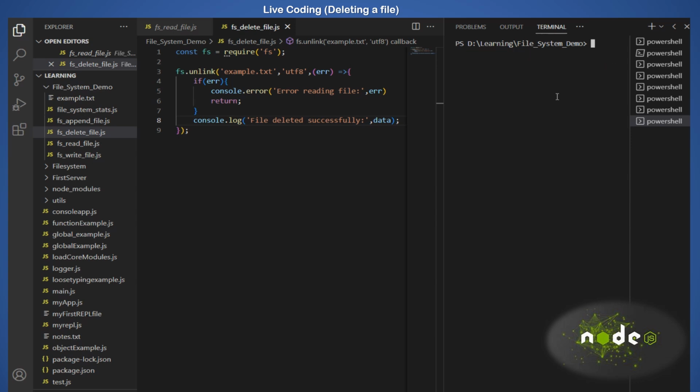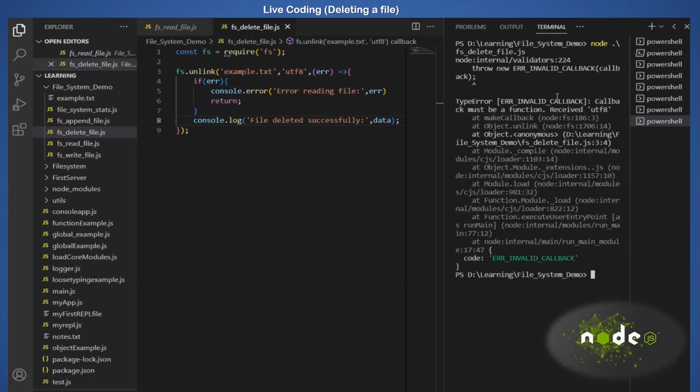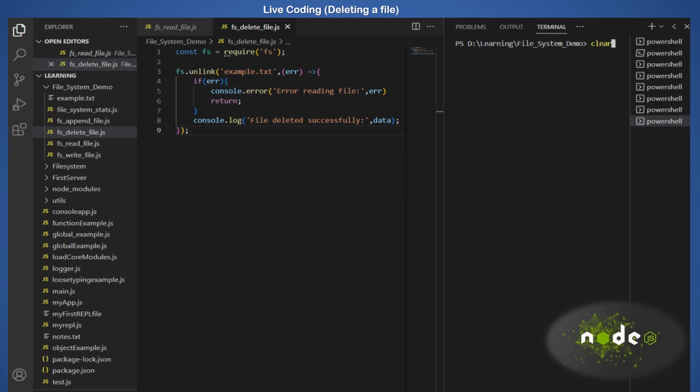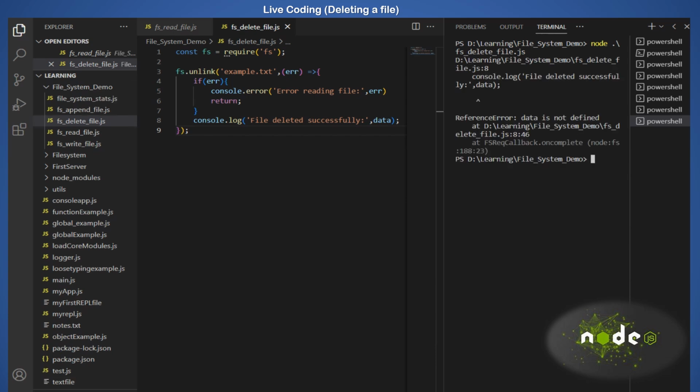Okay, let's run it. Node fs delete. Some error is there, let's see what this error is. Oh okay, we don't need UTF-8, I think I just missed it. This is what happens when we copy paste. Let me rerun it. Data is not defined.